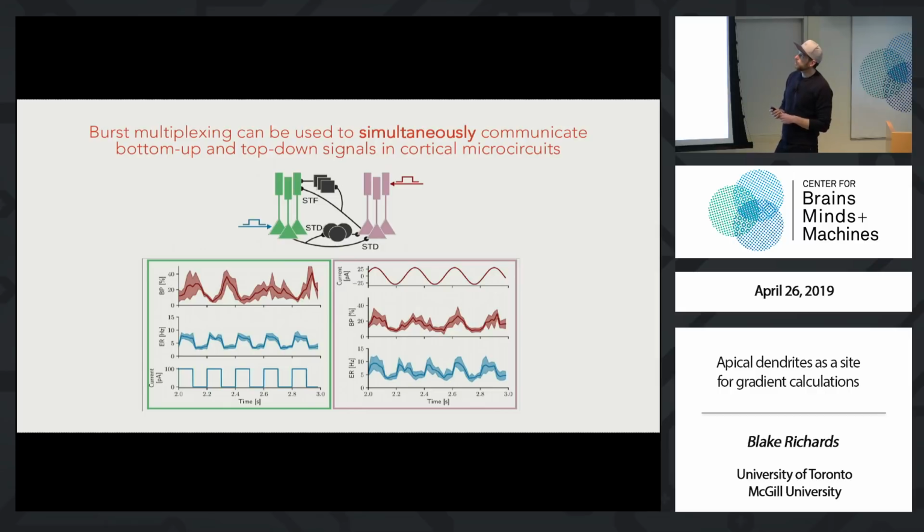And so this has been where we've started to go with these models, is to think about how we could use this to eliminate the need for separate forward and backwards passes. Because if you could encode some information about the error gradients or the loss gradients in that top-down signal coming into the apical dendrites, then they could be communicating your gradients for you simultaneously as the rest of the system is communicating whatever sensory information it has to up through the hierarchy via the event rates. So this is ultimately where we're going to go.